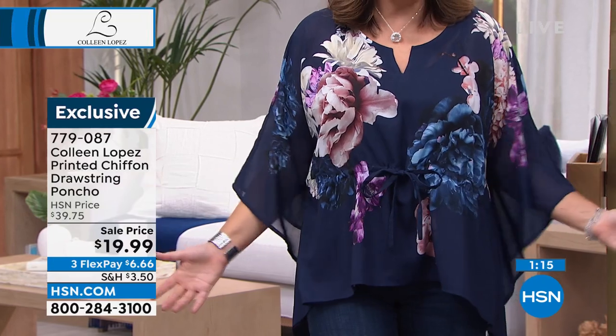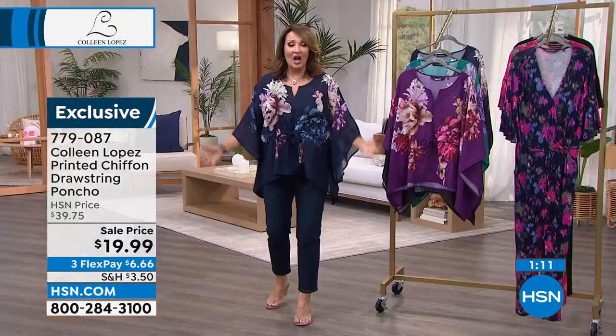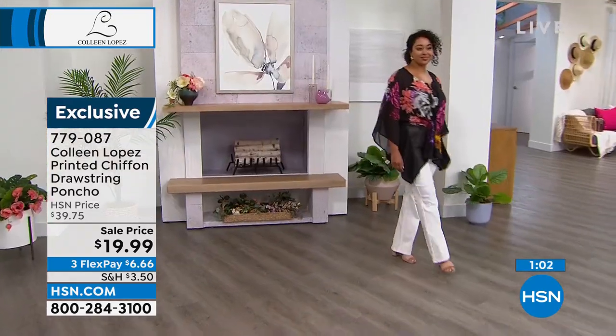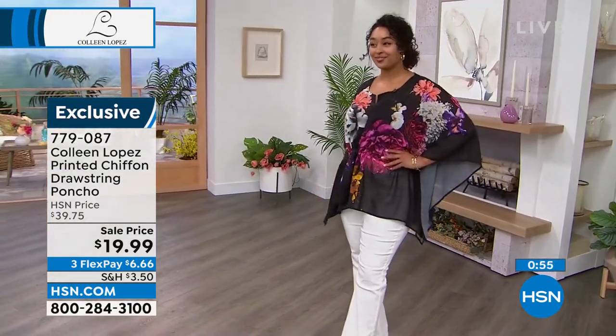Tie your little bow. It just gives you a little bit of a waistline right in through the front — so cute. But again, it doesn't cling anywhere. Love that it minimizes where a lot of us need to. Even if you don't — look at our girls, they have beautiful figures. It still flatters you. These are the fun things to have in your closet because you feel glamorous. It looks very like old Hollywood to me.